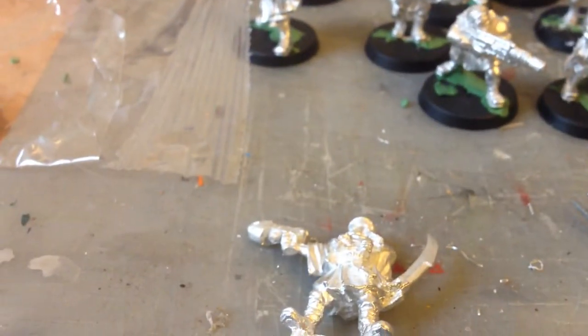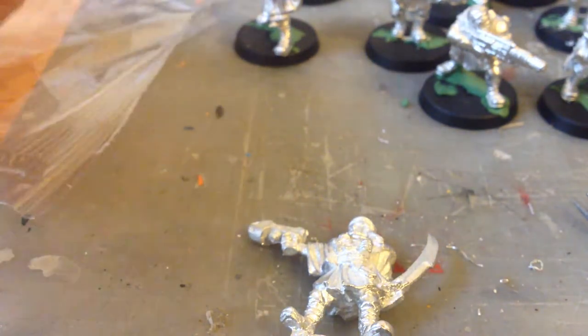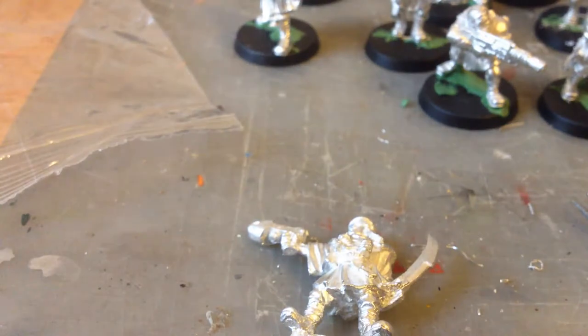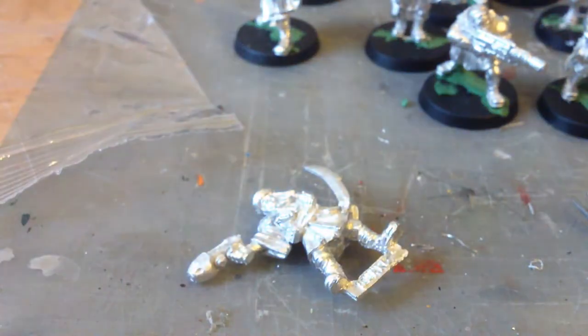He's looking pretty cool, isn't he? Quite a cool guy. You know what I need to do, guys? I need to knock the camera over, but also, at some point, before I paint and undercoat these guys, I need to give them backpacks for our Voxcasters. Because one of these guys is going to be this squad's Voxcaster, and another one's going to get swapped with my other Imperial Guard squad, so they can be a Voxcaster for that squad too, so I need to get that done. Well remembered, don't let me forget. Come here, base. Goodness me, I'm cack-handed.